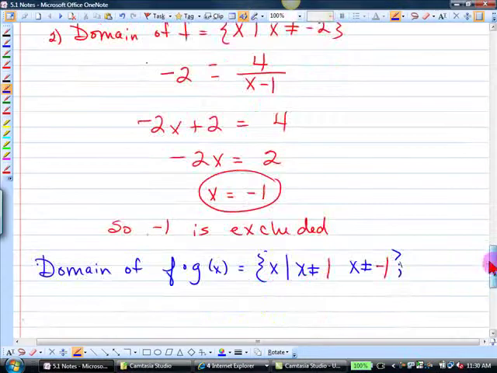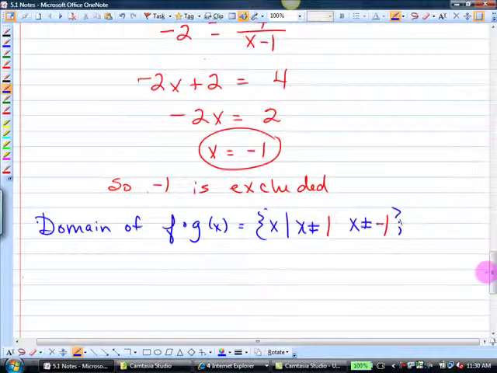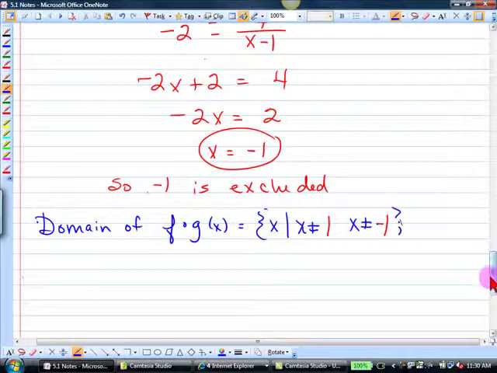Okay, so that would be it, and you have one question like that on your homework. You'll probably have one question like that on your test. So for your homework, you'll have these notes and you'll be good to go, but you do need to practice that. I think that's it for the notes. Any questions on the notes?